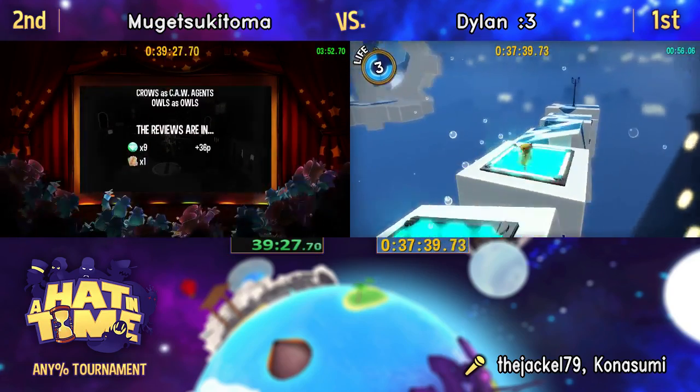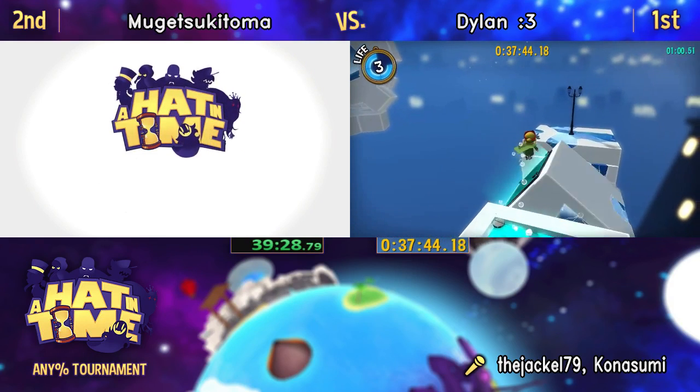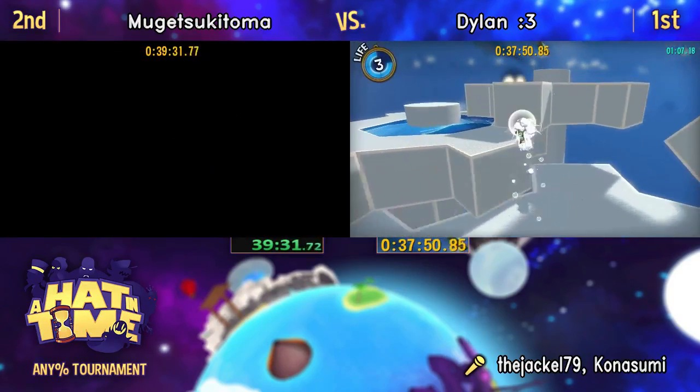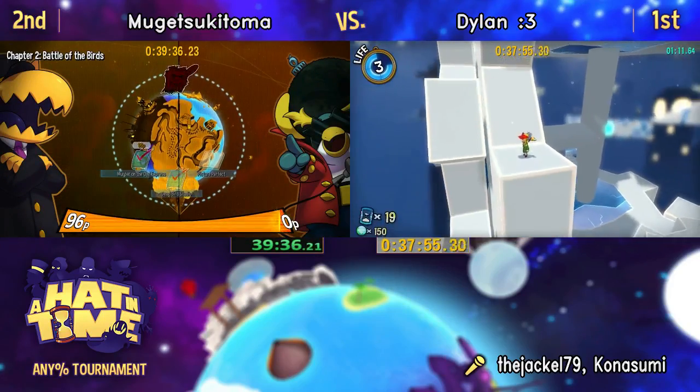So, not time. Words are hard. The Owl Express Time Rift is another one that's based on cycles. If Dylan had gotten there where the third button was up, that would have been the fastest cycle. So he's going to waste a little bit of time, but not too much.